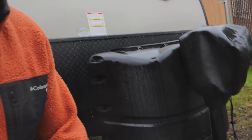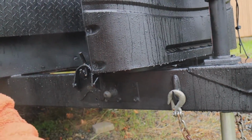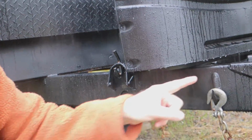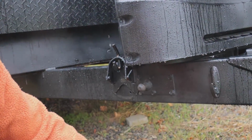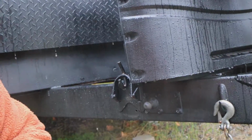great example. Here's your command hook. I just took regular command hooks and I got the heavy duty ones. These are the 10-pounders. I glued them to the frame, painted them black, and it keeps my chains out of the mud. That is the best way that we've ever figured out how to use command hooks. Let's get back inside, it's raining.